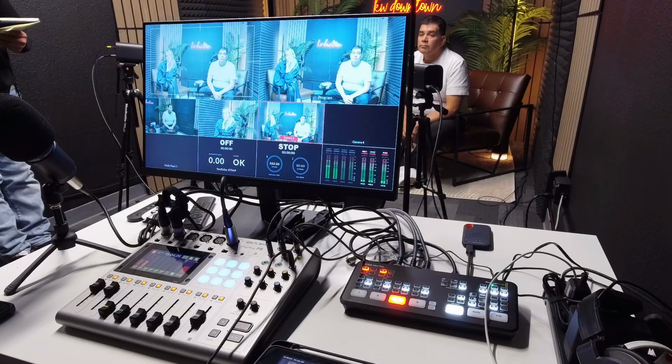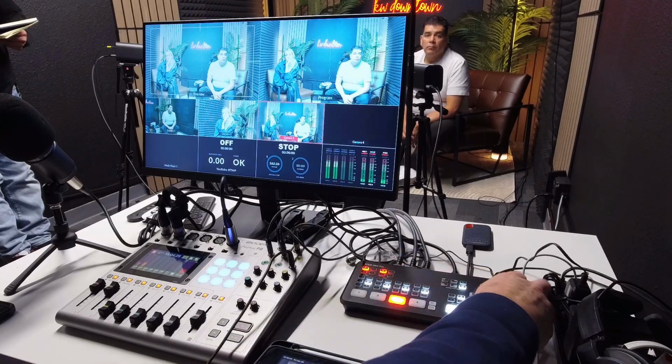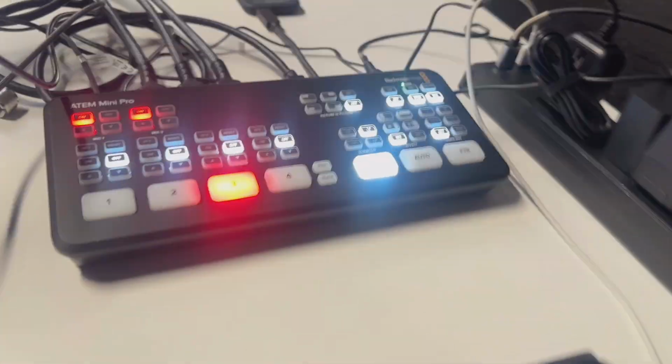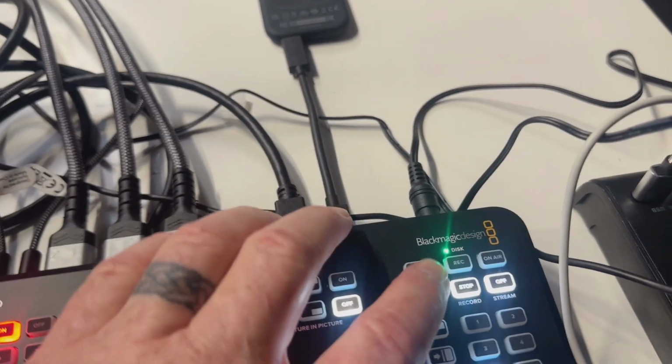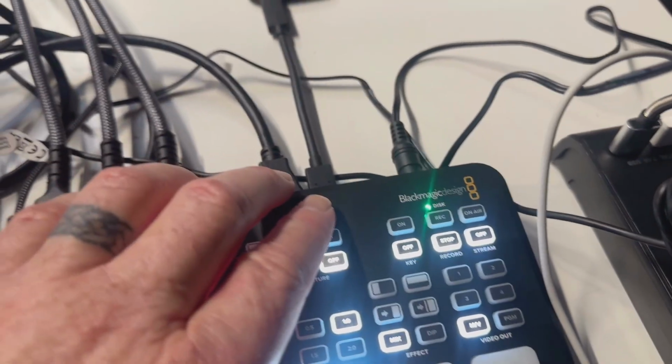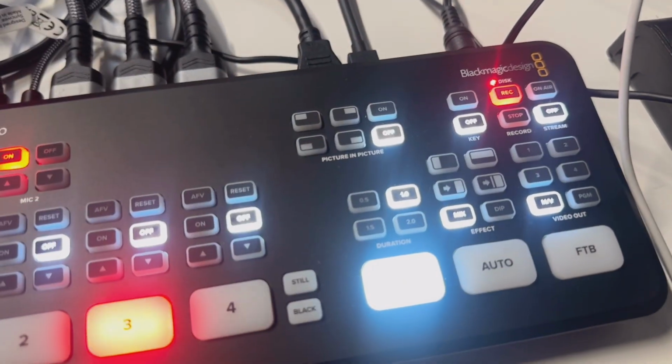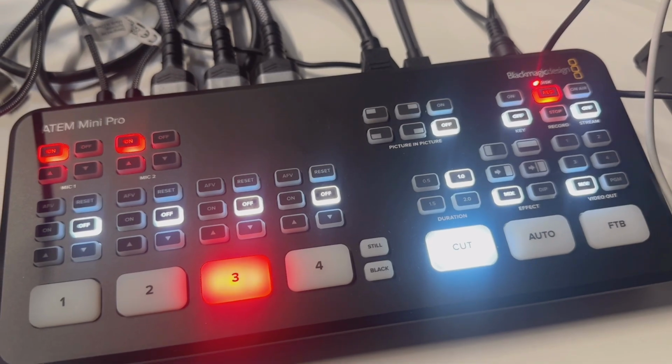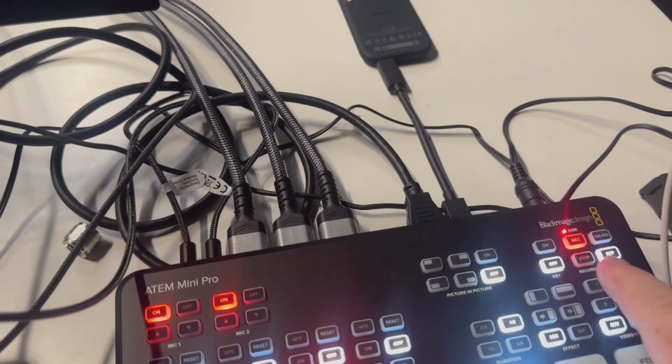Question. For the audio, you record by clicking the record button, correct? Correct. And for the video? Very simple. There's a record button right here. Let me pull this camera up so you can see that. There's a green button right there. It says REC, record. You hit that, it turns red. When you're done, the button right below it says stop.